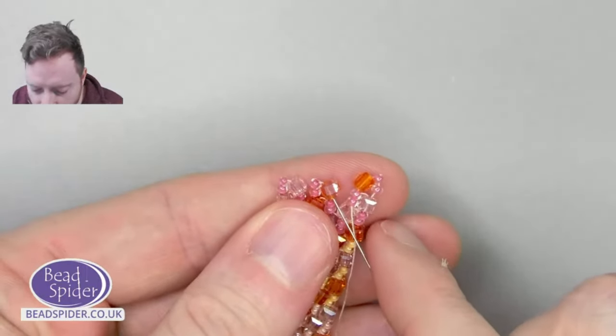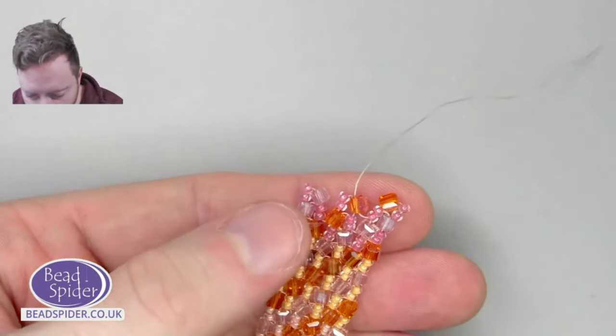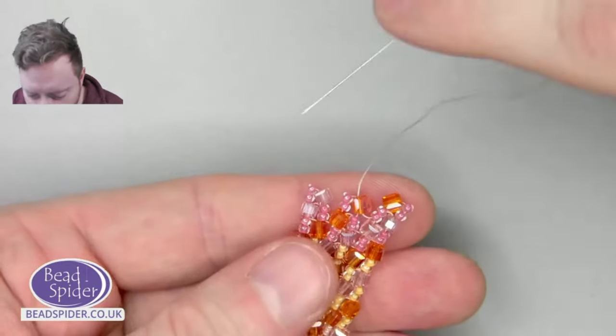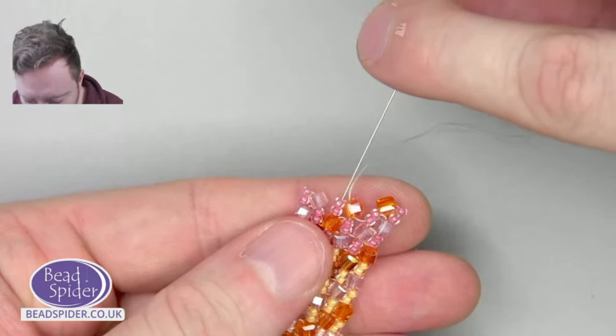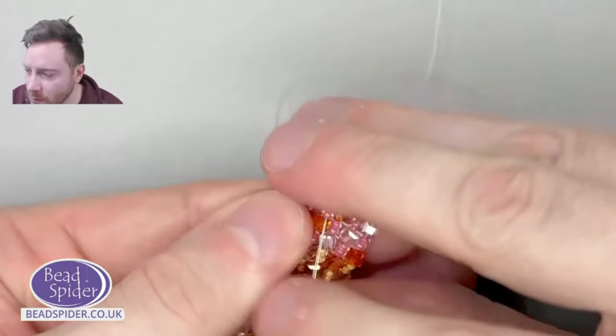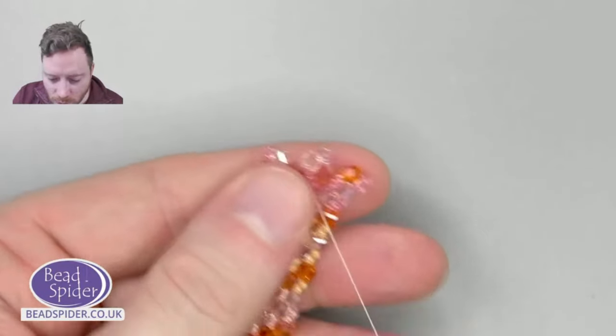and up. Then two more seed beads. And a pink cube down into the two seed beads. Pull it nice and tight. And then essentially we just go up the end.